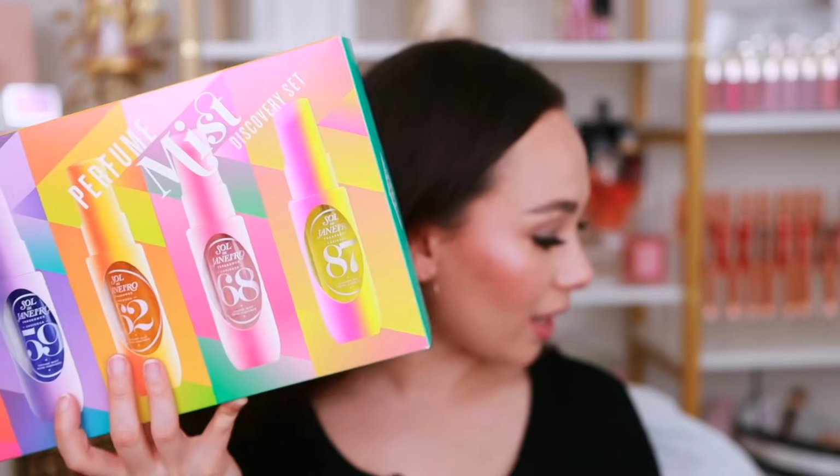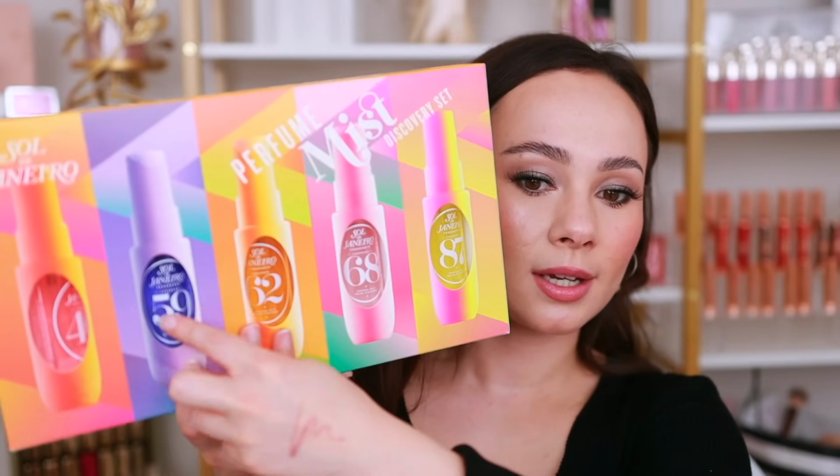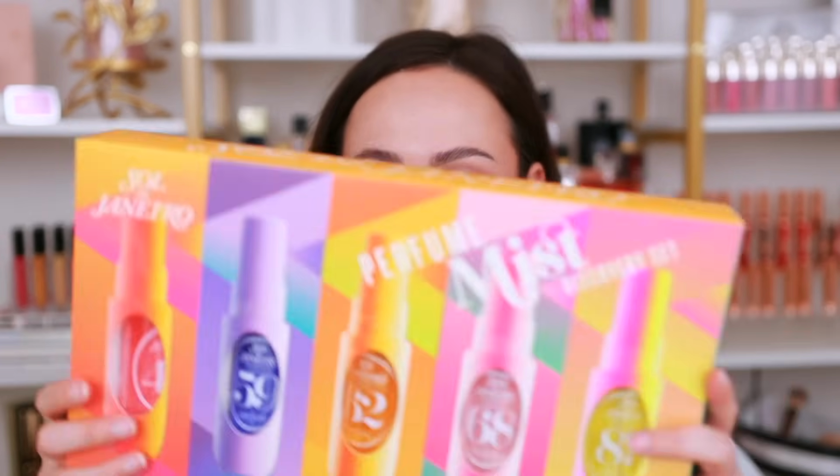This is one of the best foundations, you guys. This was unexpected. I wanted to smell what's supposed to be a dupe of Baccarat from Sol de Janeiro. It's the 68. But then I saw this set and I had to have it because now I can test all of the fragrances. So I wish I had known about this set before I had purchased this one, but it's so good it's okay. So anyways, that's what I picked up at Sephora. And then I got those new items at Ulta, the ABH foundation, and then the Charlotte Tilbury lipsticks.